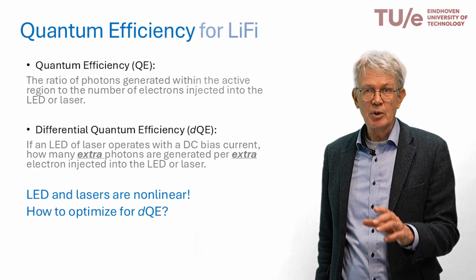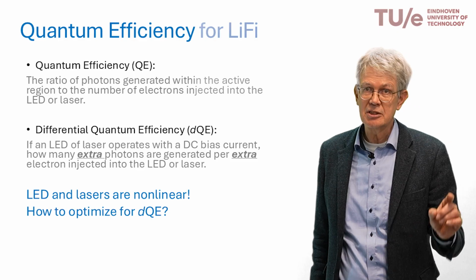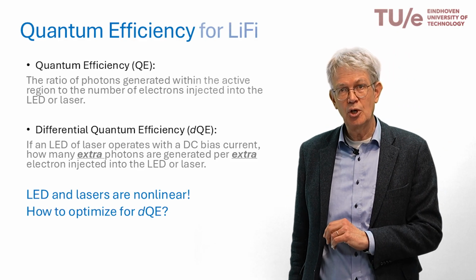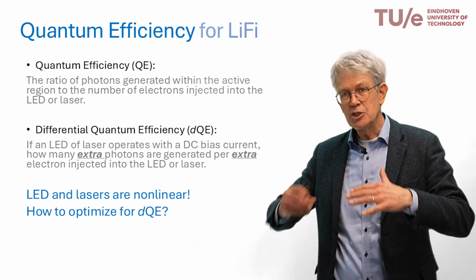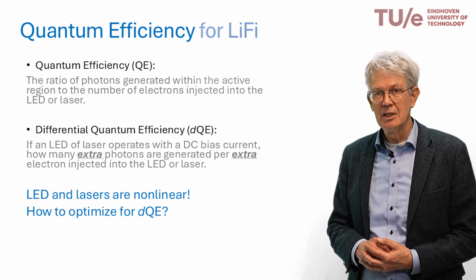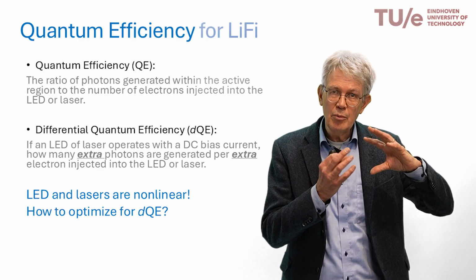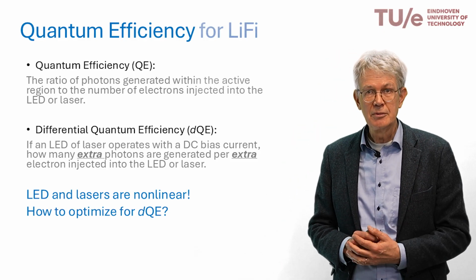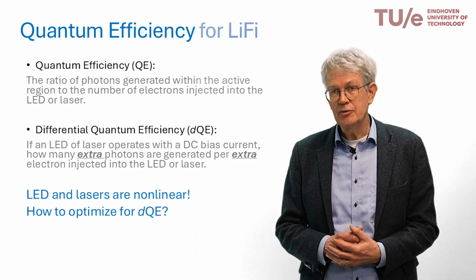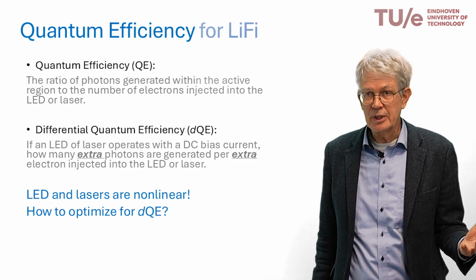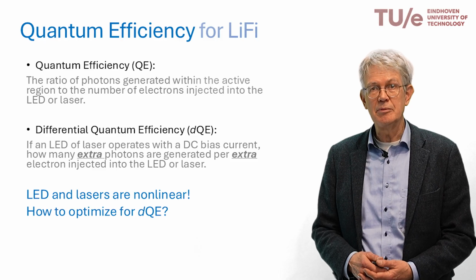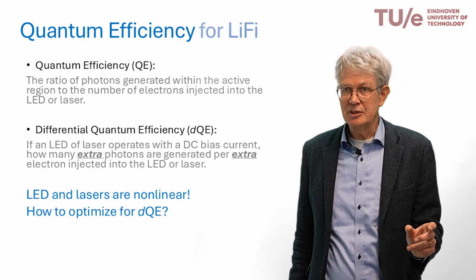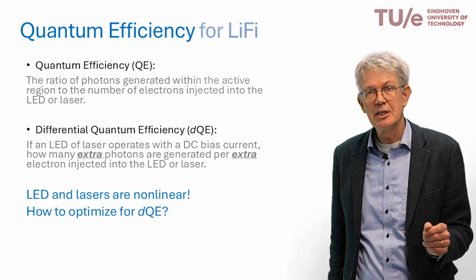And the outcome will be that the quantum efficiency for illumination is not the same as the differential quantum efficiency when we talk about communication. Because in communication we already light up the LED, and then the question is, if we have one more hole electron pair that recombines, does that always give a photon, or is it quite often the case that there is no photon generated and that we basically only lose the energy? And the outcome of some math is that there is a difference in the efficiency for illumination and for communication.